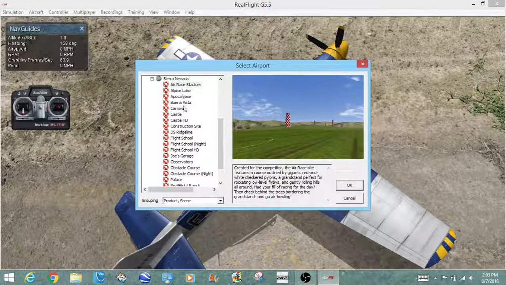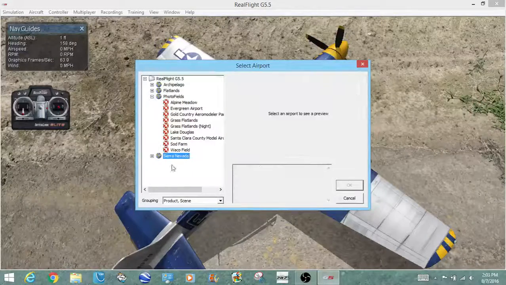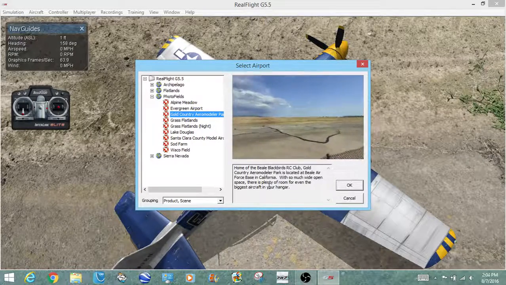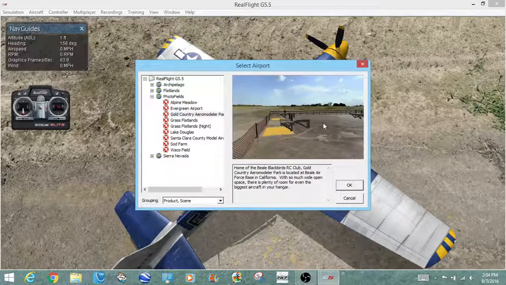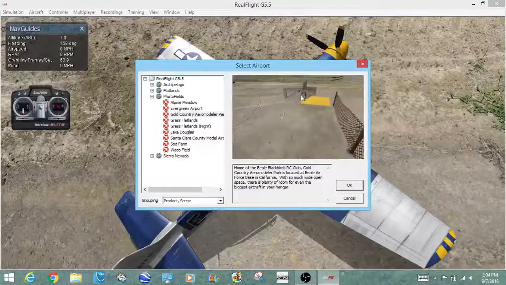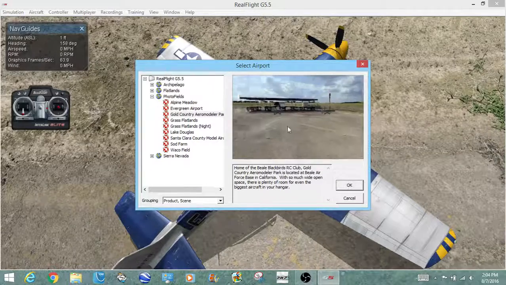Let me see. There's a ton of other ones here. There's a lot more fake ones than real ones, unfortunately. So I'm going to go ahead and pull those up. We'll go to... I wanted to go to Gold Country Air Modeler Park. This is in California, I think. Yes. It's at Beale Air Force Base in California. And I think those starter stands are real. Pretty sure. I think those are real.